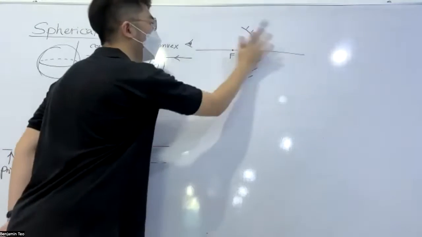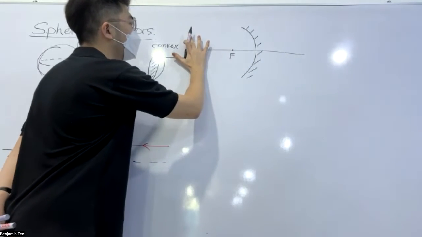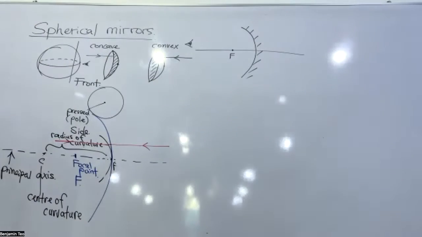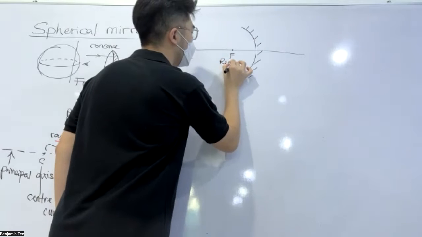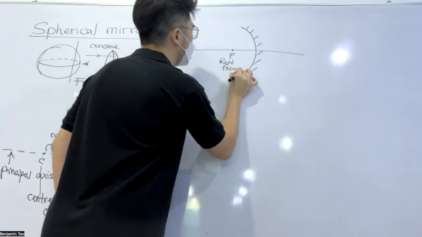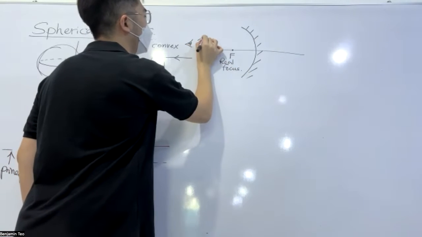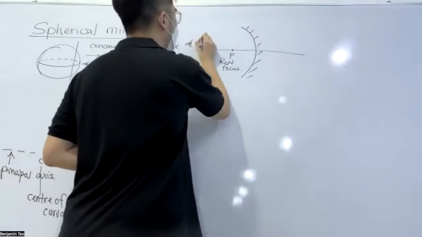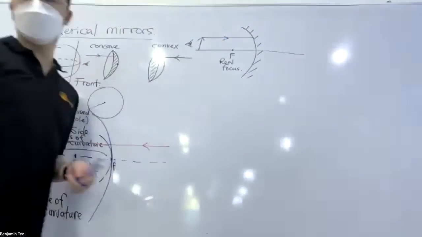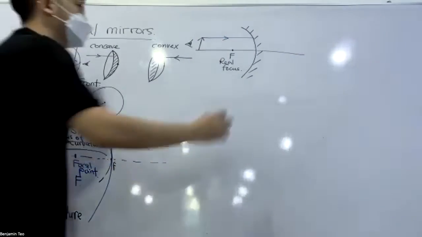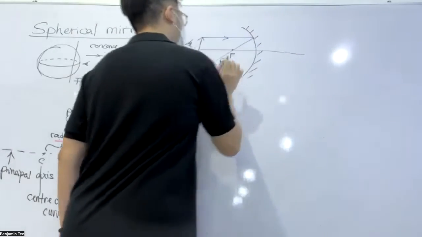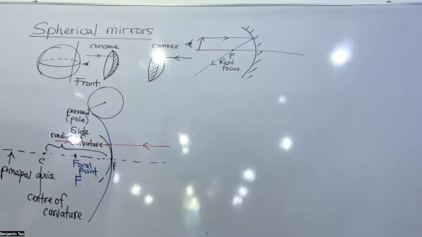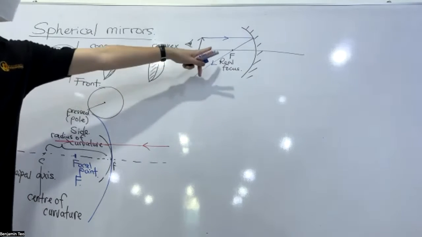This focal point is on the same side as your position, the observer's position, right? So we call this a real focus. Why is it called a real focus? Again, your object here, parallel rays. Draw the light ray. Okay, parallel to the principal axis, and then it strikes the mirror to the focus. So your physical light ray passes through the focus. So this is a real focus, where the actual rays cross.